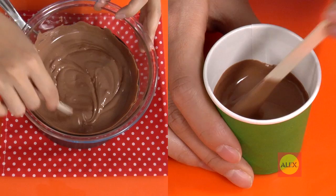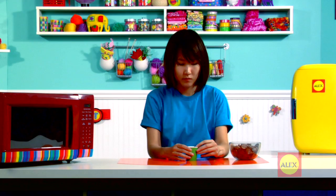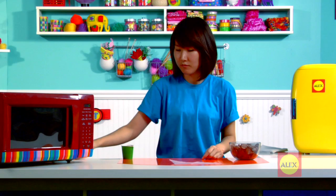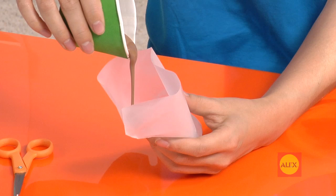Now that your chocolate is melted, it is time to mold into fun shapes. You can pinch the paper cup to make a spout so it is easy to pour. Pour the melted chocolate slowly and carefully into the pastry bag.